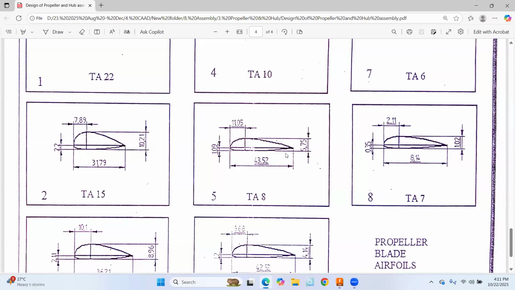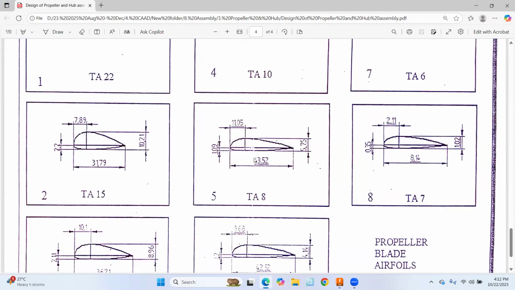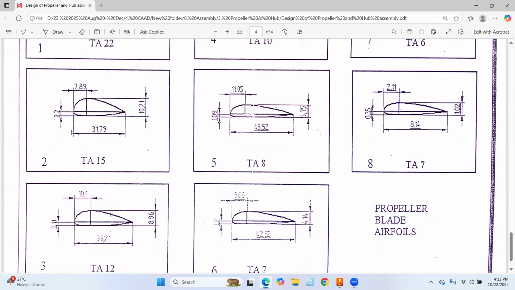Next, full 43.52. Then downwards 1.09. It's too small. You cannot take it as 10, because 10 is too big compared to this. This is 2, this is 1. So 1.09.